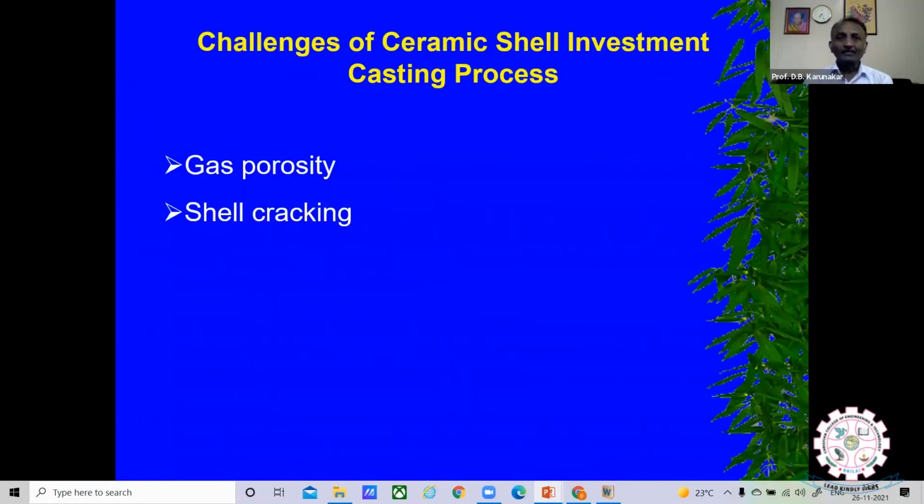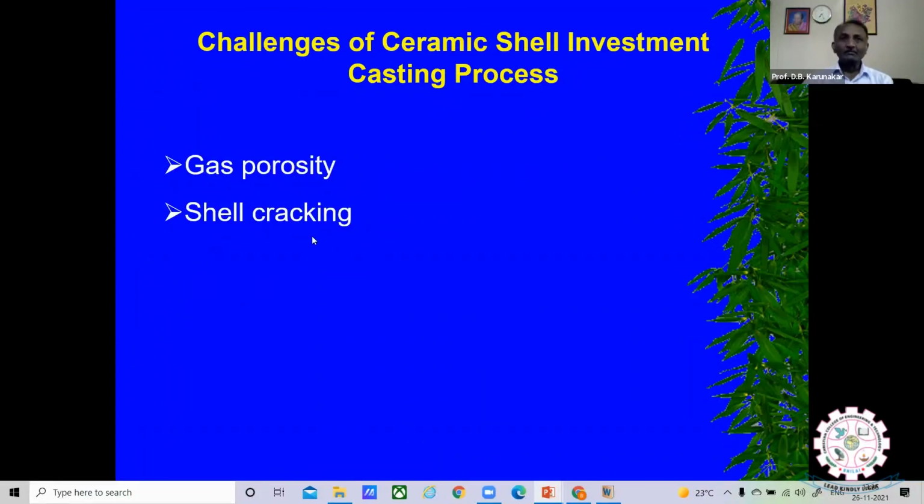Now, what are the other challenges? So far, we have seen the first challenge, gas porosity. So we have seen what others have done. People have added nylon fibers. People have added needle coke to the secondary slurry. And in our IIT Roorkee lab, we have added iodine to the primary slurry and needle coke to the secondary slurry, and that work was successful. So that is the story as far as gas porosity is concerned.